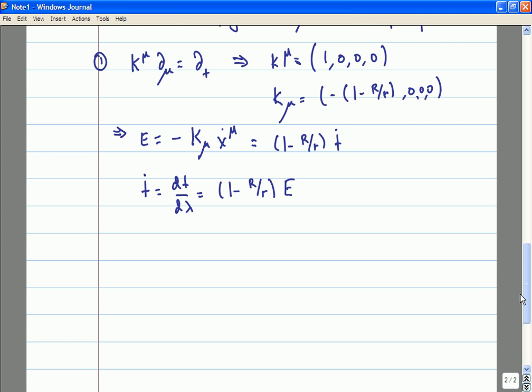Note that if r is very large, then I can neglect that second term, and I just have t dot equal to a constant. That's just the usual equation for a straight line in Minkowski space. It says that all of the x^mu dots will be constants. And so we see that this is modified in a simple way in the Schwarzschild geometry. Yes? Oh, inverse. Thank you. That's why everyone's looking at me in a strange way. Okay, good.